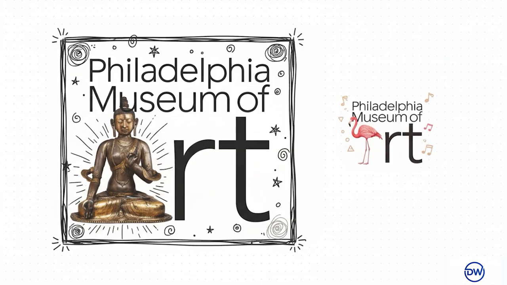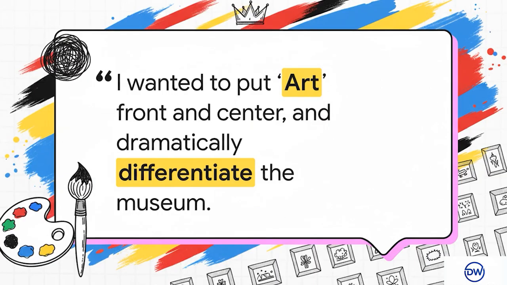The Philadelphia Museum of Art's logo has a stable frame. That's the Philadelphia Museum of part. But the letter A in the word art becomes a window. It becomes a showcase for the endless variety of art inside its walls. How cool is that? And here's the genius strategy right from the legendary designer Paula Scher. She didn't just design a logo. She designed a living system that puts the art itself at the very heart of the identity. The logo is the collection.